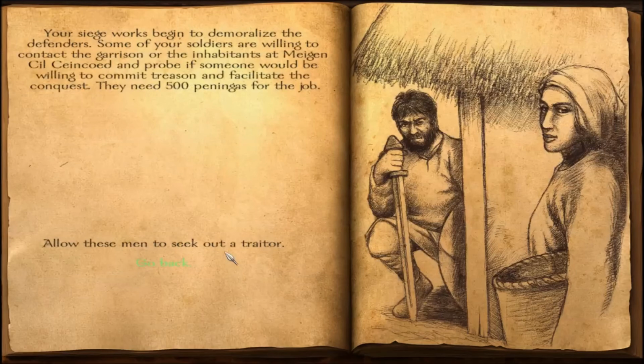Let's do this one. Our siege works begin to demoralize the defenders. Some of your soldiers are willing to contact the garrison or the inhabitants and probe if someone would be willing to commit treason. So 500 gold for the job. Sure, it's a small price to pay.